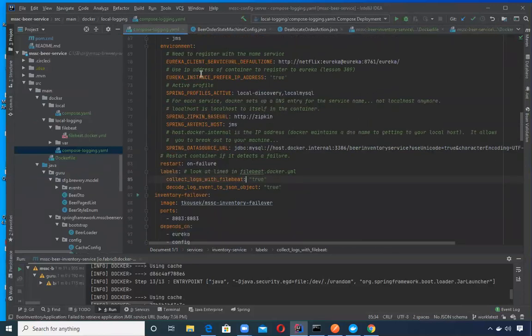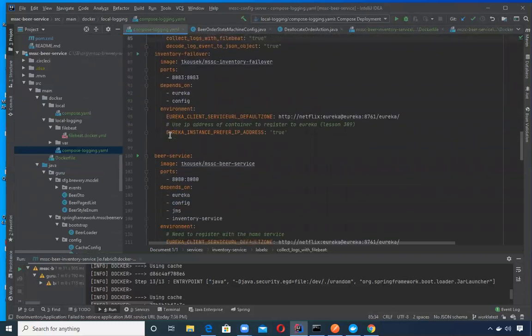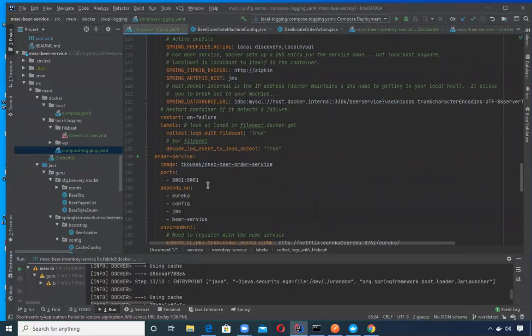And that's where the trace ID is really key throughout the system. As messages are exchanged, you'll have the same tracing IDs, like a span ID, with which to track a transaction through all of the services as they occur. And then you've got your inventory failover, your beer service.